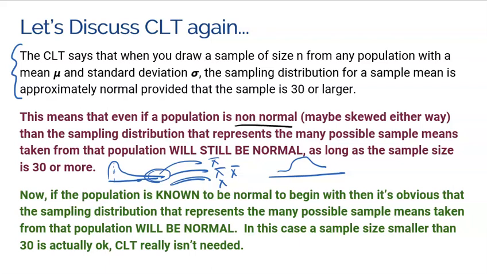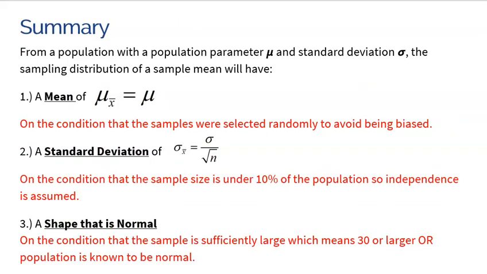That's where we say, oh crap, our population is non-normal. What do I do? Well, that's where the central limit theorem says, hey, don't worry. The sampling distribution will still be normal as long as your sample size is 30 or larger. But if our population is already normal, to be honest, any sample size will produce a normal sampling distribution. So a lot of kids say, oh, I got to have a sample size bigger than 30. Well, actually, you don't. If your population is known to be normal, honestly, a sample size of 10 is going to be fine. All right, so in summary here, we need three things to build a sampling distribution.